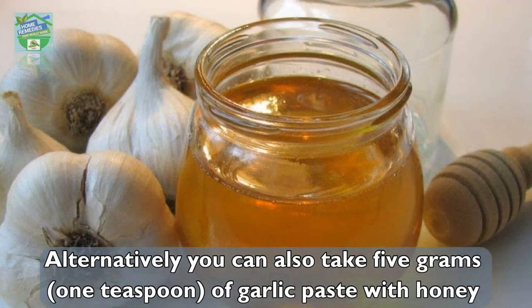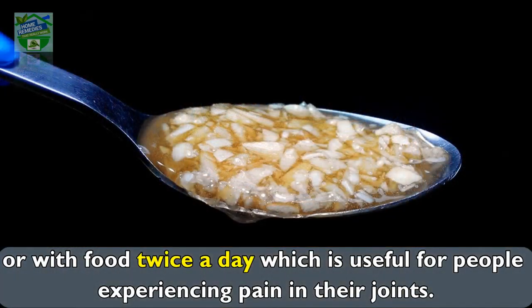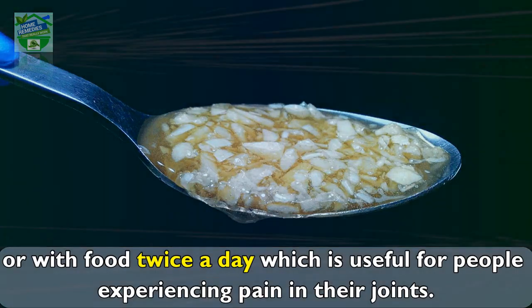Alternatively, you can also take 5 grams, 1 teaspoon of garlic paste with honey or with food twice a day, which is useful for people experiencing pain in their joints.